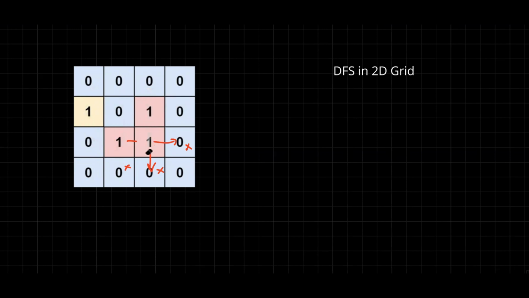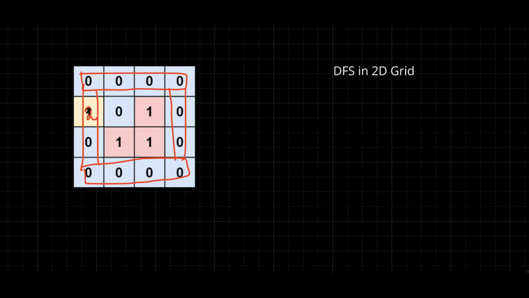We can basically solve this kind of problem by using DFS in a 2-dimensional grid. Now, let's see how the DFS on a 2-dimensional grid works here. The intuition is very simple. We have to run a DFS call for each of the boundary cells, which is this, and this. So for each of the boundary cells, we run a DFS call, and if we find any 1, we have to make it 2, or we have to mark it visited.